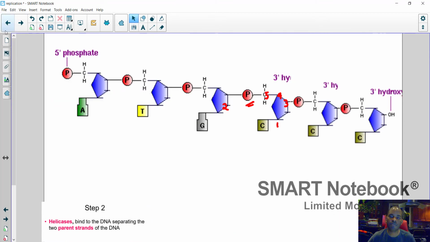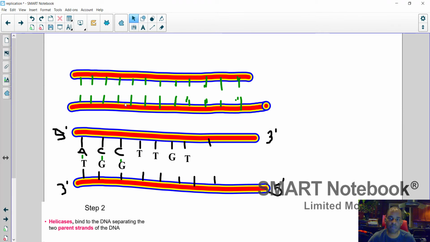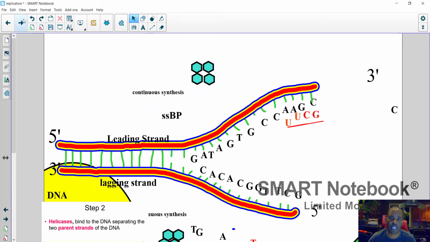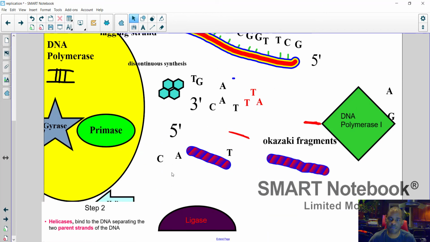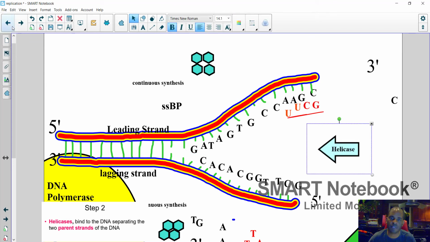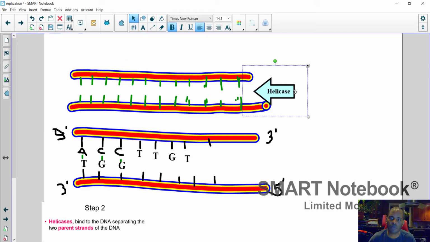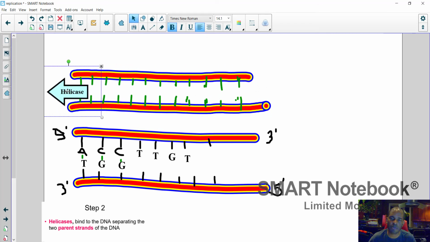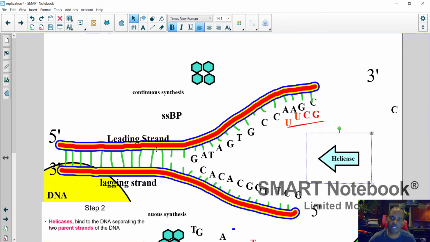Next, we have to separate your DNA double helix. We've taken out the tension of that helix. It's now able to be split apart. So you need something that's going to separate the complementary nitrogen bases. And that special enzyme that's going to do that, they're called helicases. So along comes a helicase. I've already split apart this DNA slightly to help me with my model, but the helicase is going to come along and it's going to split the hydrogen bonds. So if I had this on a different screen, it would be my eraser. And it would cut through all these, separating the hydrogen bonds, and then it allows the DNA double helix to expose the nitrogen bases, because that's what you need to copy.